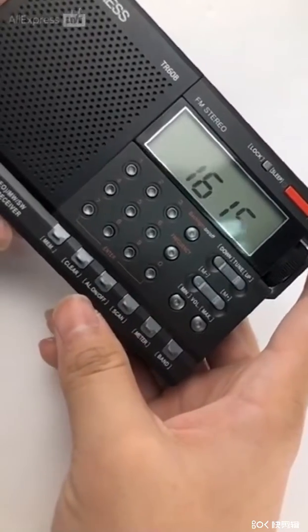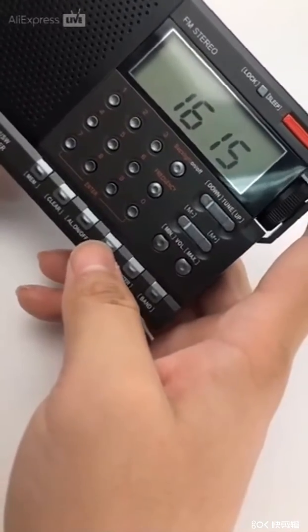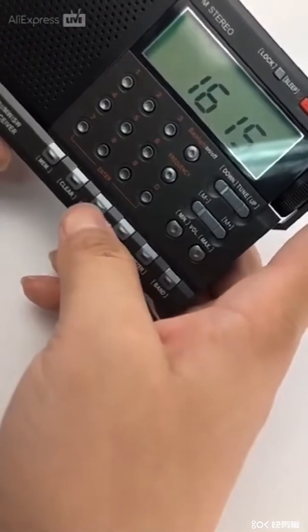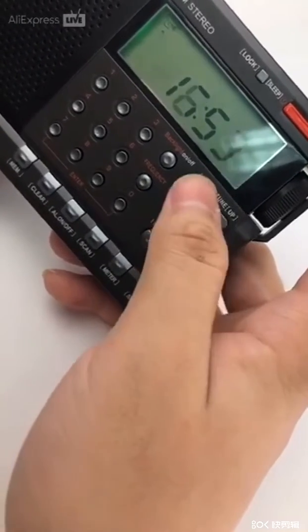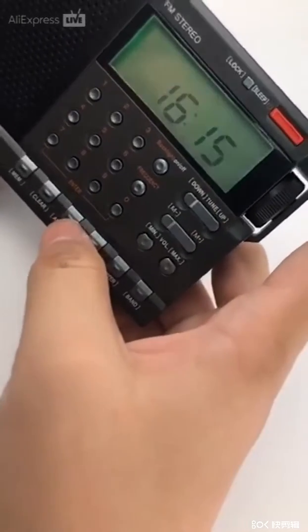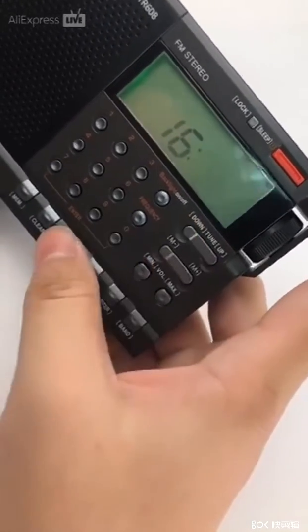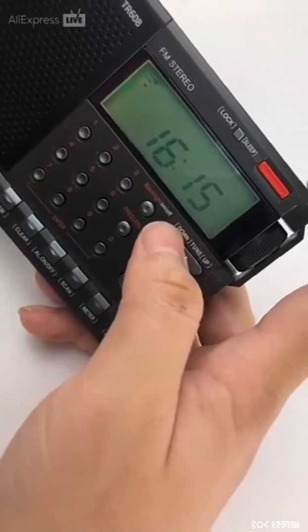In the off state, press the timing setting key. If the display screen is displaying the time on indication, you can see the timing key on the display. It means that timing on function works. Now it shows the automatically turning on time.